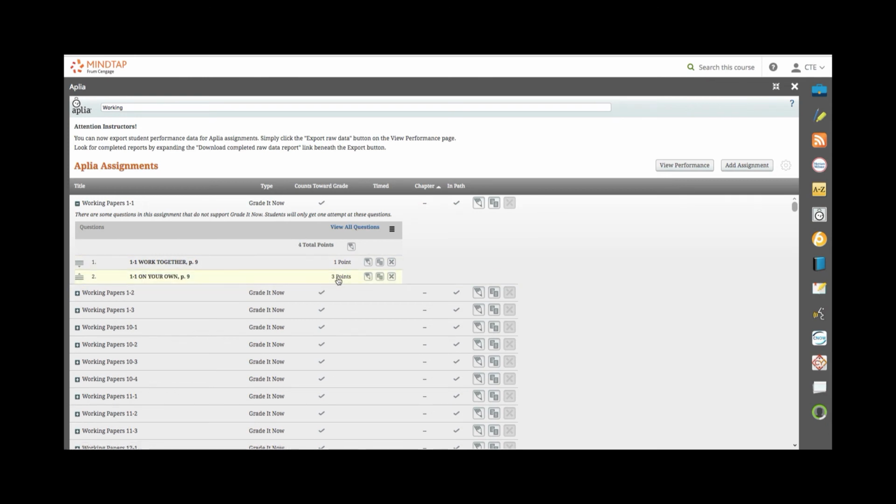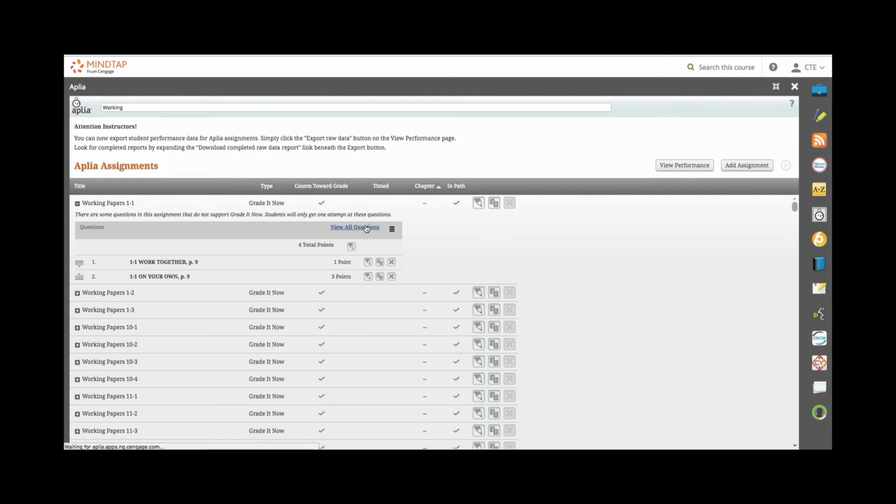And note that inside the MindTap gradebook, if you change the settings inside the Progress app to percentages instead of points, then you'll see everything as percentages. So whether you use points or percentages, it's easy to have that calculate into your gradebook. So I've changed how much each question is worth. From this view, I can also, if I click this button here, that's going to be the entire assignment with both of these together, how many points that's worth.